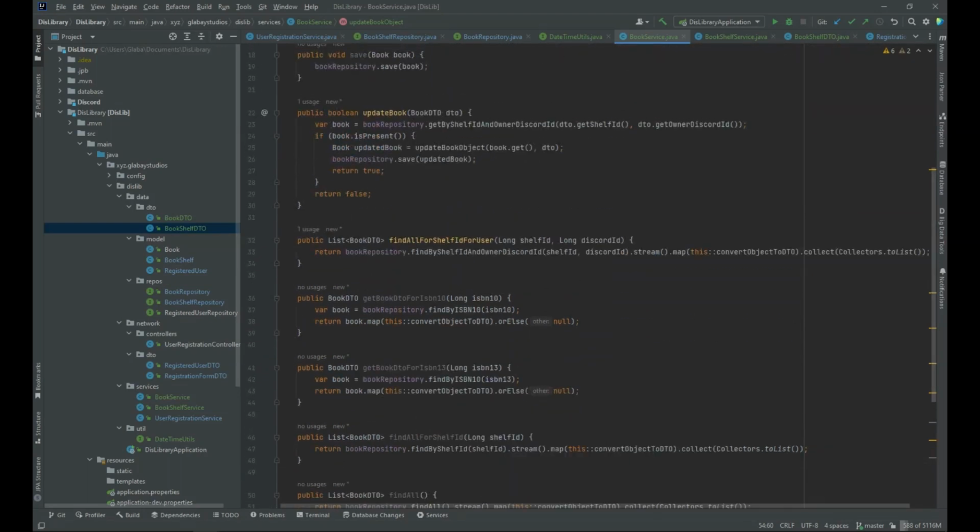So, in our next video, we are going to be making a controller which is going to interface with our service classes to be able to accept HTTP post requests to a specific endpoint that we're going to create, and we will begin to utilize some of this information so that we can add books to our database, create shelves for our users, and add books to shelves, and it will be a booking good time.